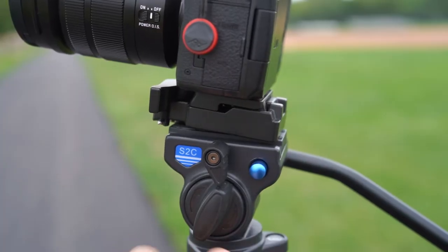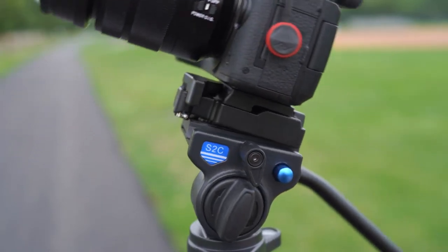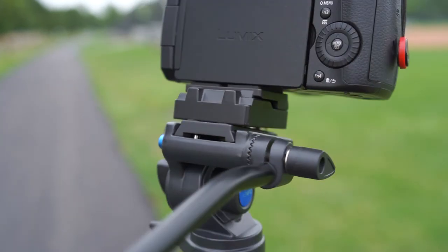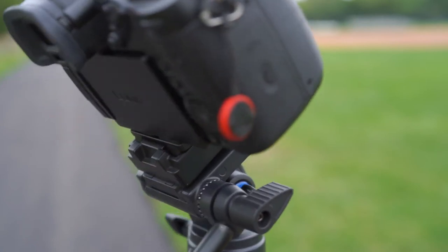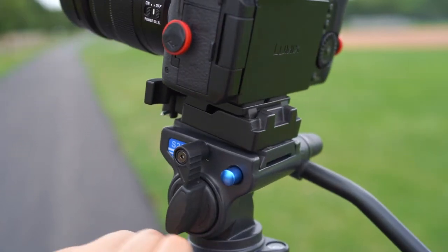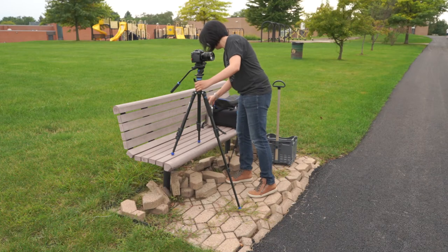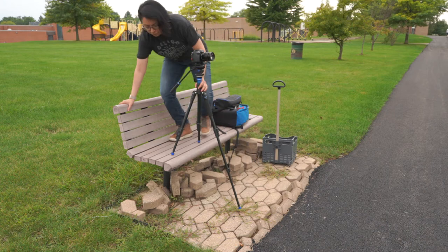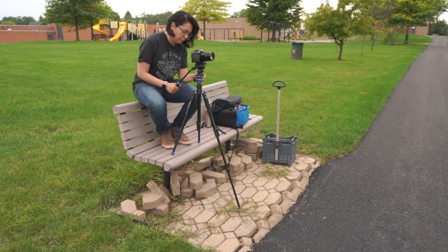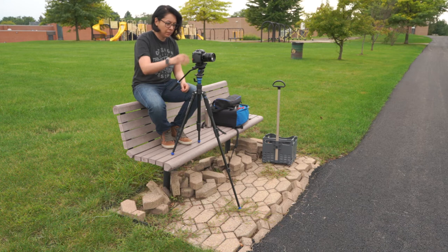In terms of quality, this tripod feels really solid. It's rated to hold a maximum of 5.5 pounds, but I feel like it would still be okay slightly over the weight limit. The knobs and flip locks are plastic but feel durable — I've been using this tripod for a while with no issues. The legs feel smooth and sturdy, and the pan and tilt function both have comfortable levels of resistance. Overall, I feel like I could throw this tripod around and it would hold up well. The leveling head is also one of the most time-saving features: on uneven terrain, you can skip adjusting the legs and just adjust the leveling head until your shot is level, using the built-in bubble level as a guide.